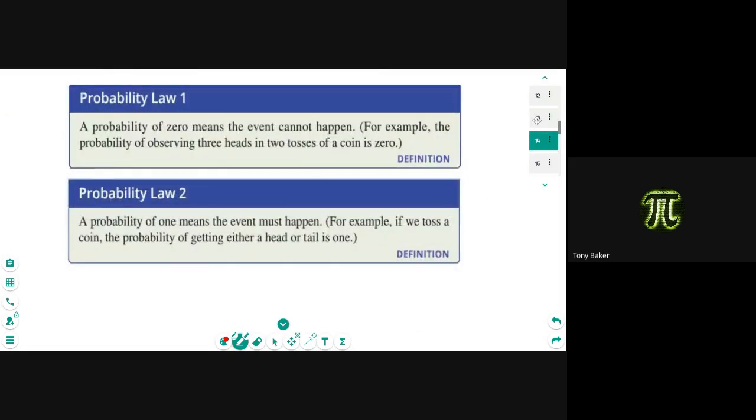All right. Let's look at some laws of probability. Probability of 0 means it can never, ever happen. Not that it might never happen. It will never happen. So, for example, flipping a coin, you are never going to get lizard, because it's always going to be heads or tails. That's the probability of 0.